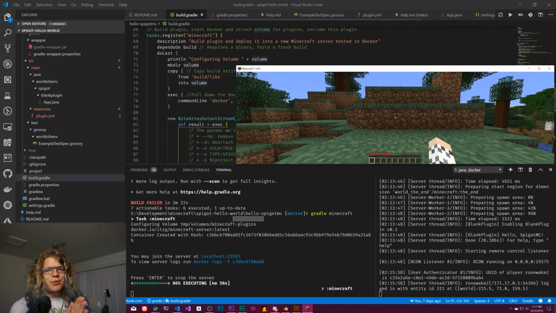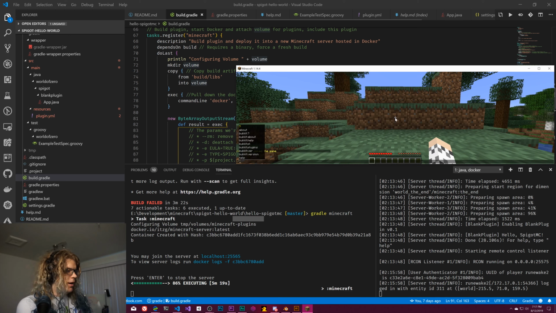Hello Internet! In this video we are going to be working with some custom Minecraft plugins. Specifically we're working with Spigot here, which is a framework on top of Minecraft for presenting just a little bit nicer API for developing these kinds of things. So what I want to get done today is I want to add a custom command.